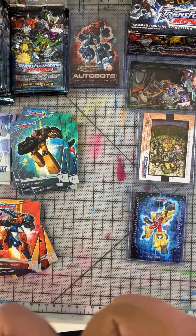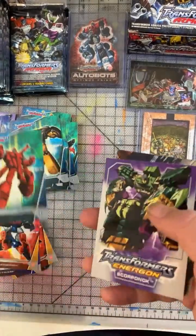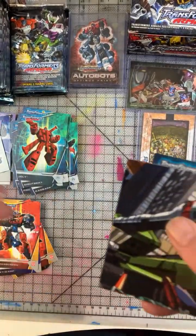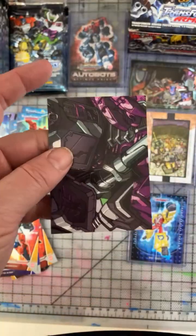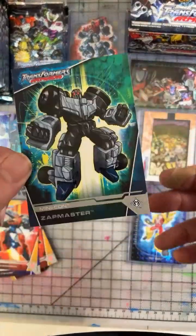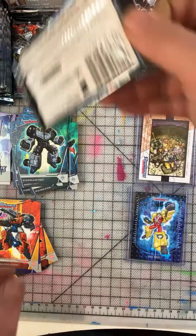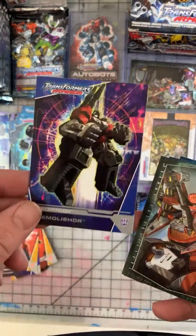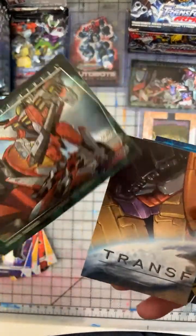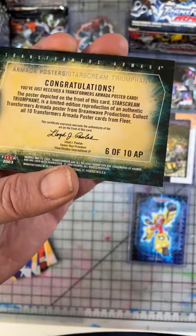So sometimes I sign these and I give them away with the art that gets bought, or I'm also not going to front, I'm looking at the Patreon options, and some of this might be towards, there's the second card, second puzzle card, gold. All right, there's the redeco of Zap Master. Nice. So some of these would get drawn on or signed for various Patreon plans, I suppose. All right, first Demolisher. Got another specialty card. That is number 6 of 10.